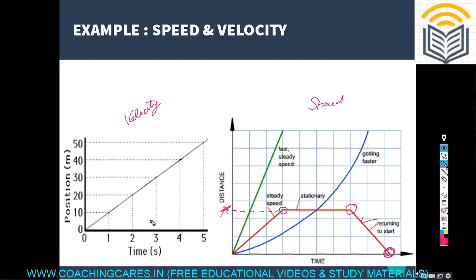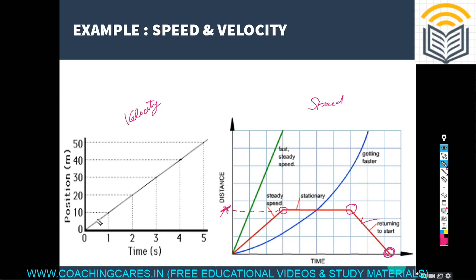In the same way, you just visualize this velocity graph, or position time graph. We call it the position time graph. On the x-axis we have taken the time, and on the y-axis we have taken the position in meters, with time in seconds. You just have a look at this plotted graph. It is drawn by joining these points. You just study: after 1 second it reaches 10 meters, after 2 seconds it reaches 20 meters, after 3 seconds this object reaches 30 meters.